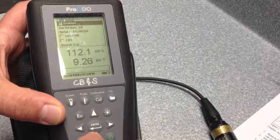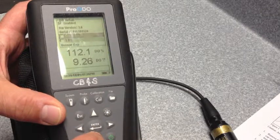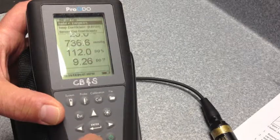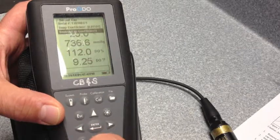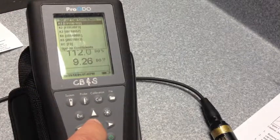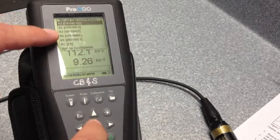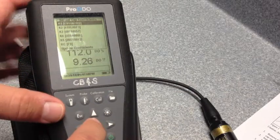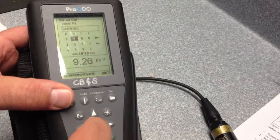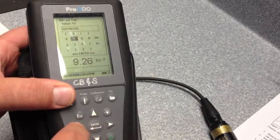Then scroll all the way down with your bottom arrow to sensor cap, and do that one more time at this next menu. You're going to go to sensor cap coefficients, and for each of the 6 series, you're just going to hit enter when it's highlighted, and enter the new coefficients.